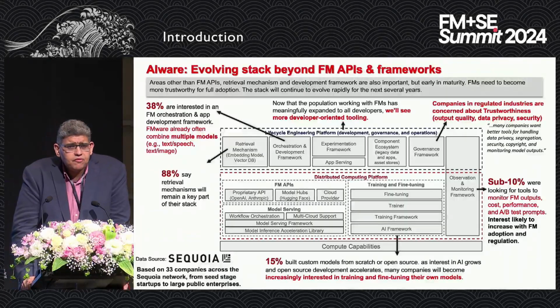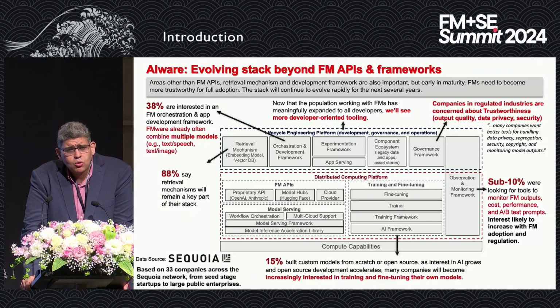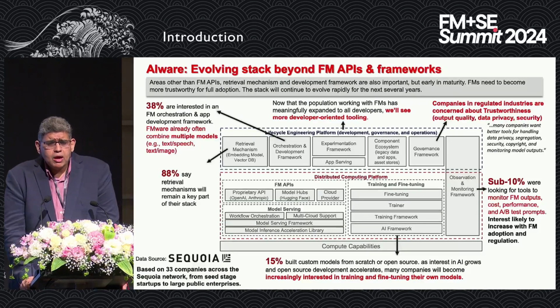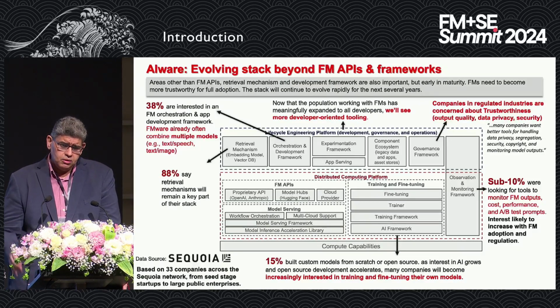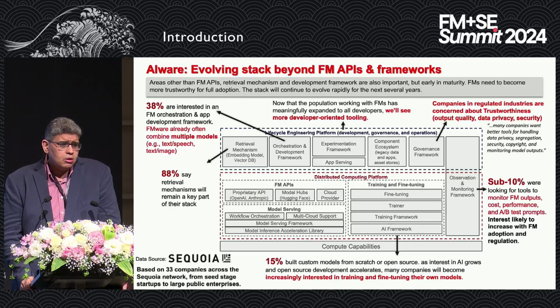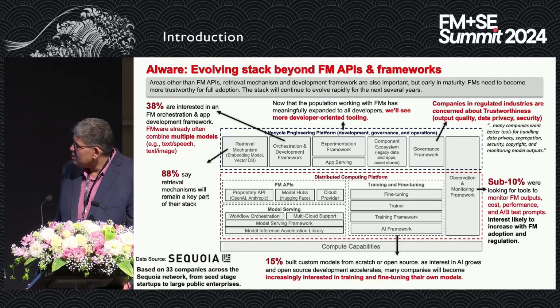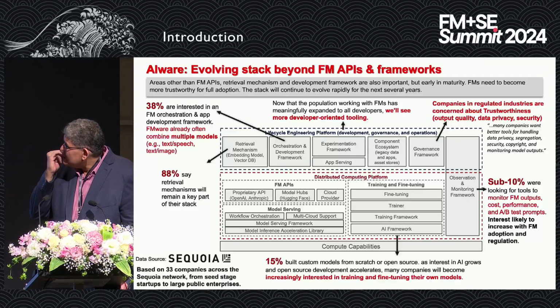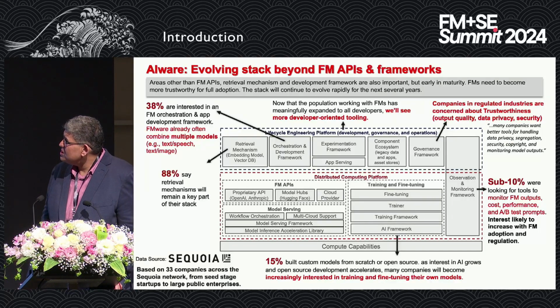And this is something as well coming from Sequoia. Not only Microsoft: Sequoia went in and talked to around 35 of their companies, either ones that were startups many years ago or current startups. And what we're recognizing is that it's much more than the foundational model APIs. There's a lot of push when it comes to the whole compute. How to actually get compute users, and the reusability and efficiency of the compute, is becoming a very big issue, okay? As well as issues about governance frameworks and trustworthiness, especially in regulated industries.